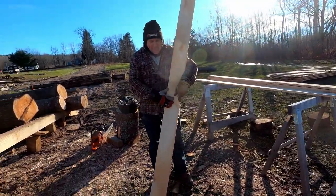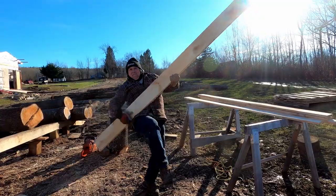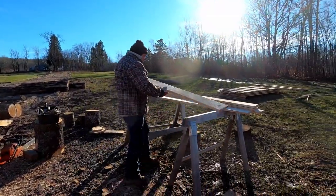And here we are. Cutting some nice 1x6. It's an order for a guy that wanted a bunch for his cabin that he's building.